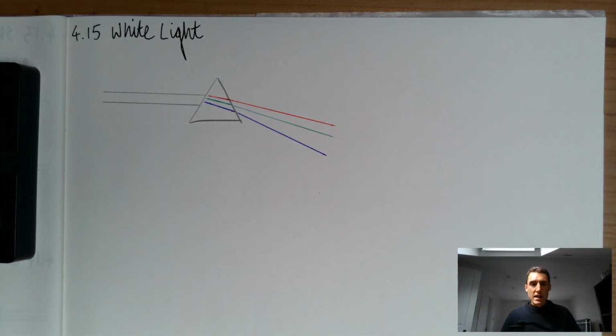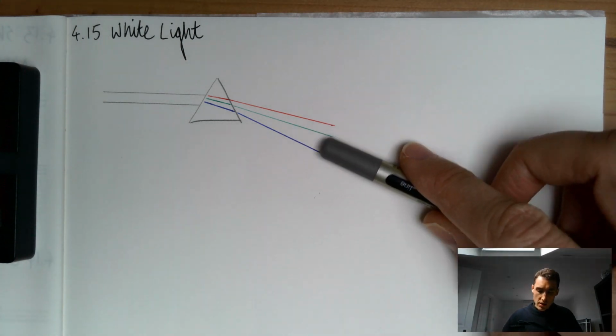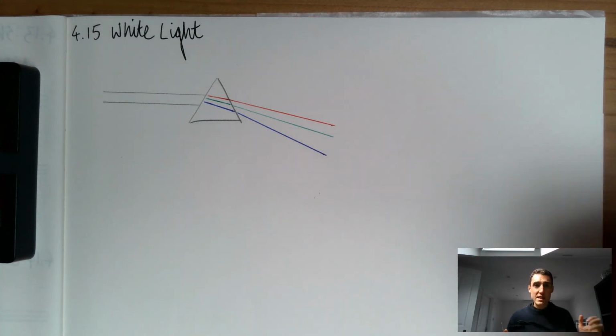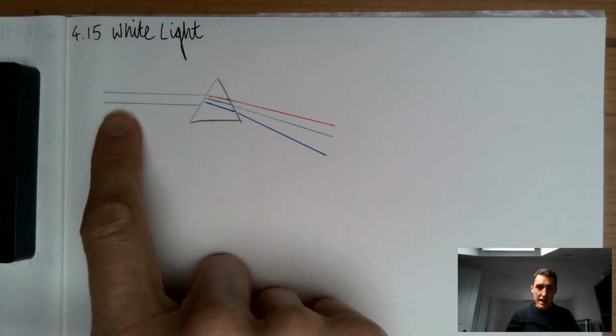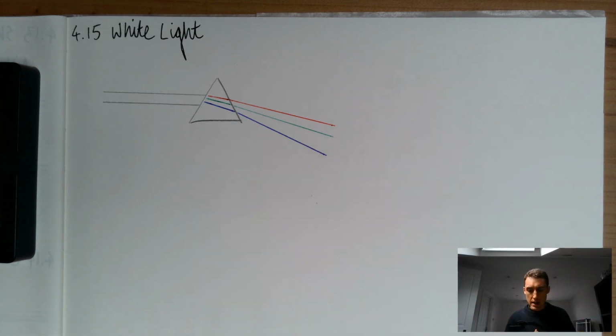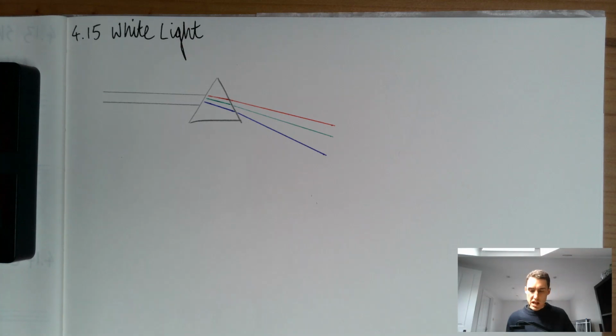But Newton's big idea, how Newton explained this, was to say, well, actually, all of these colours of the rainbow, when taken together, our eyes perceive that suite of colours as white, as perfectly white light. And this was a kind of mind-blowing idea, as we'll see. And this is the idea that you want to get across to students.